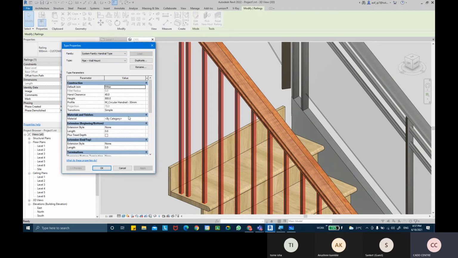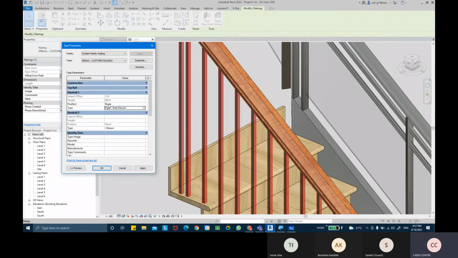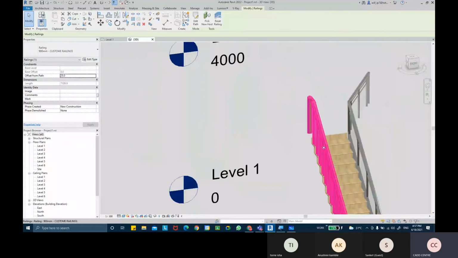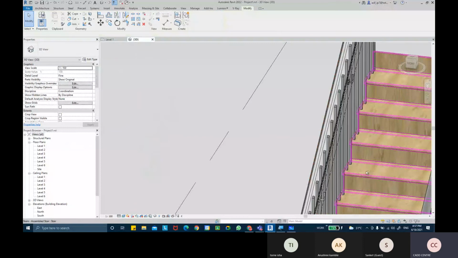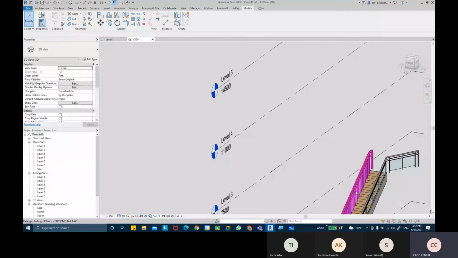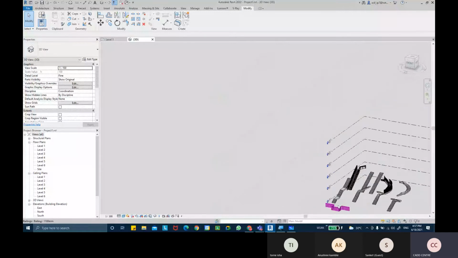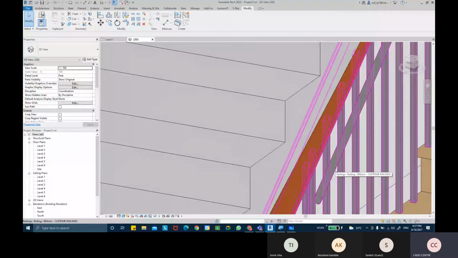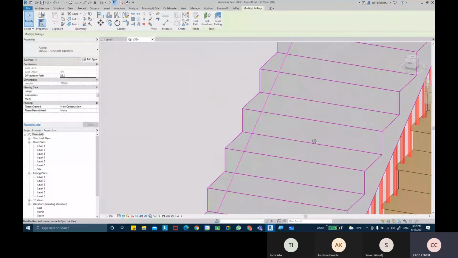I can come over here in handrail type and select a type of handrail that I want to apply. Okay, so I'm going to apply a circular handrail. If I click OK, now I can select the position of the handrail. Which side do you want to provide the handrail? You want to provide it on the left side of the railing. So if I now click on OK and see, the railing would be having handrails as well.